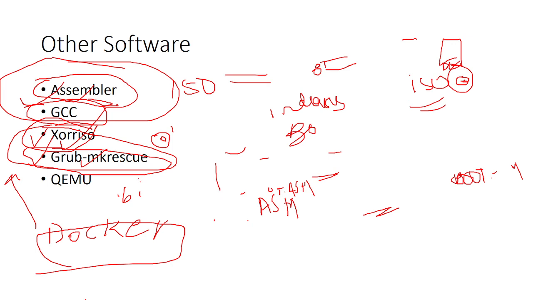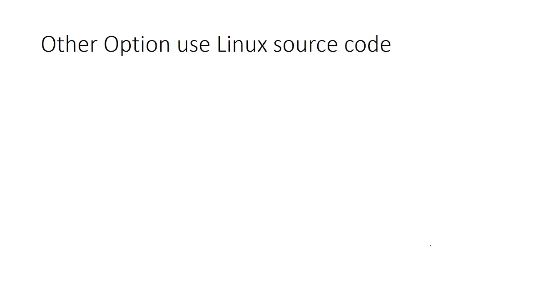If you are thinking about how to download this software using Docker, please don't use a Windows version up to 1909. You can use Docker, which is very important, or Ubuntu. I highly recommend Ubuntu. The other option is to use the Linux source code. Linux is an open source operating system, and you might find it confusing.